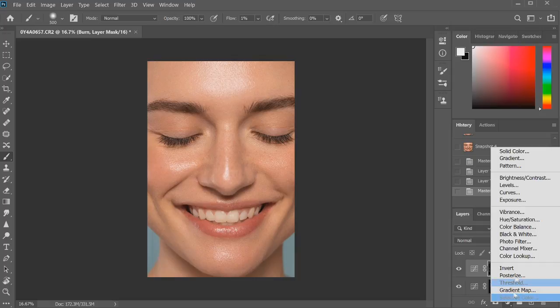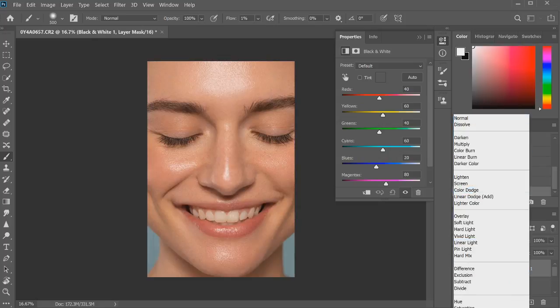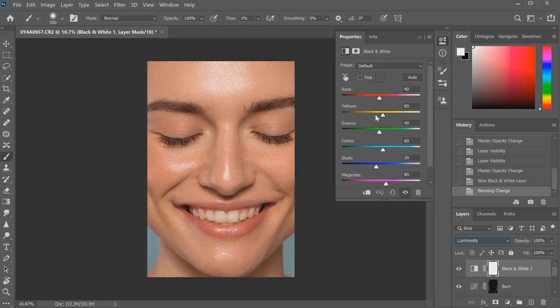By doing this I'm actually going to start off with my black and white layer. So I do tend to use this mainly for texture. It does add a little bit more depth to the skin tone when you're doing color correction. So I'm going to bring up the black and white layer now and select the blending mode to luminosity. And I'm going to bring down the yellows and the reds because, as you guys probably know already, that tends to affect the skin tones more so. So I'm just going to bring that down a little bit, and then I might even lower the opacity on it a little bit, maybe to around 65, 66.